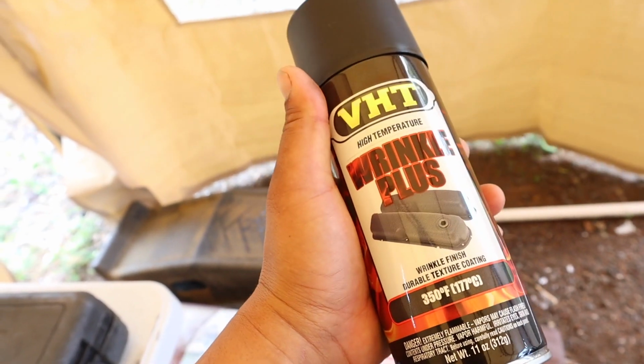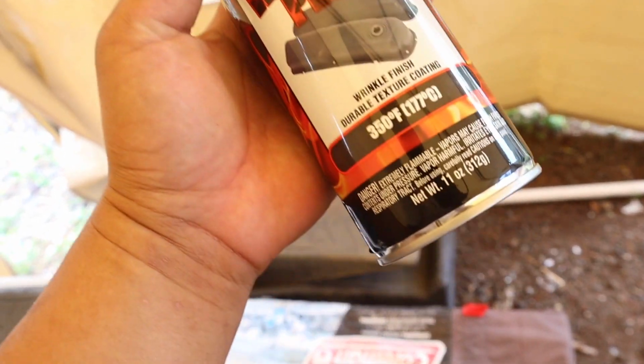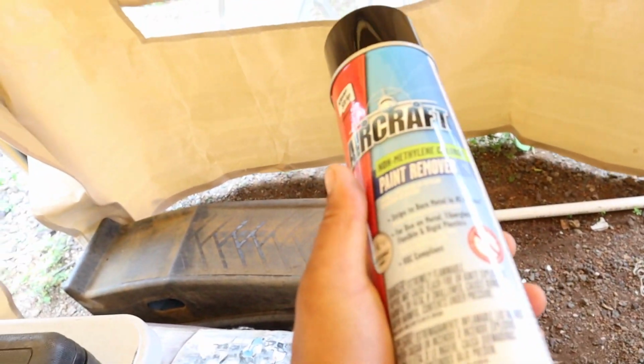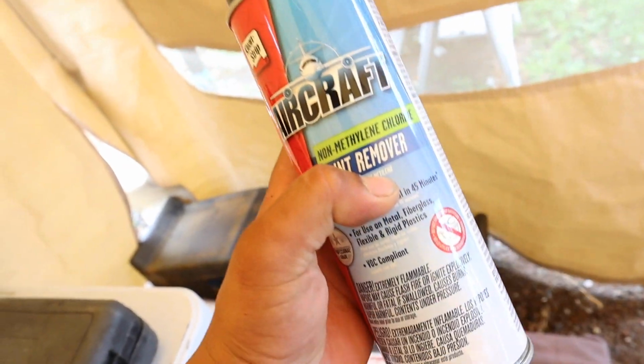So we are going to be wrinkle blacking the valve cover, and also going to be changing the gasket because it's also leaking oil. So I'm going to be using the wrinkle black high temperature. I picked this up from Napa, so this is what we're going to be using. I also picked up the aircraft because we're also going to be removing the paint off the valve cover.